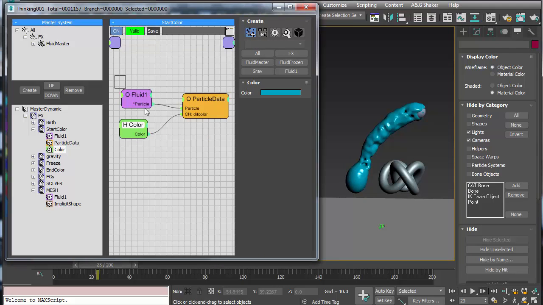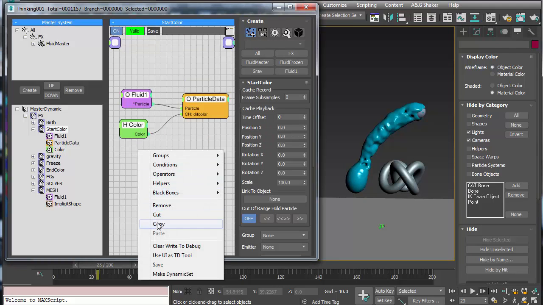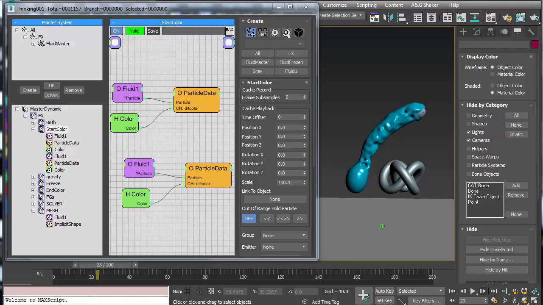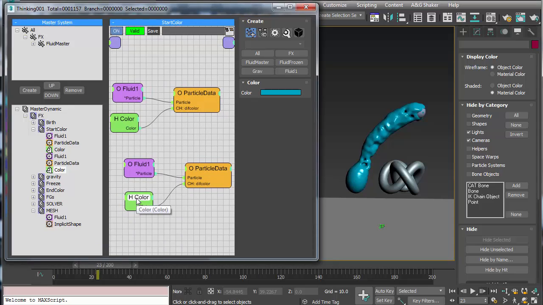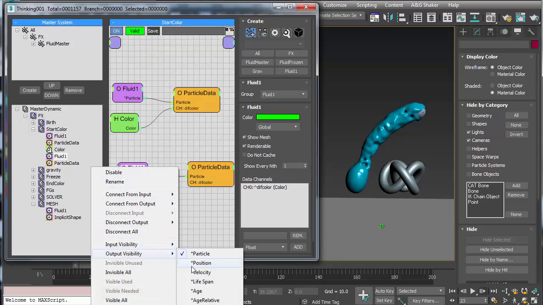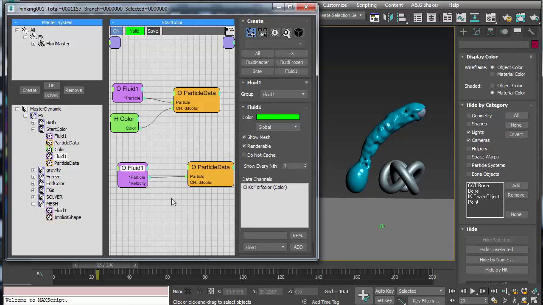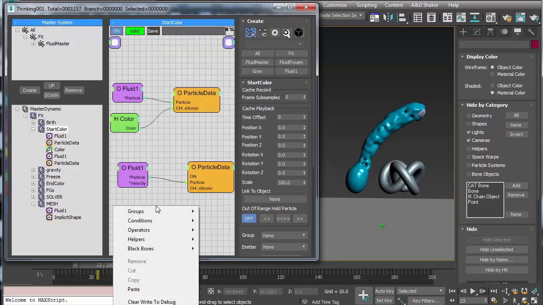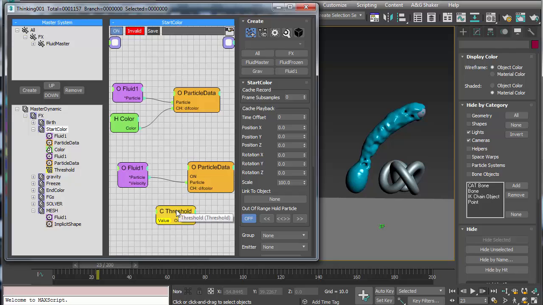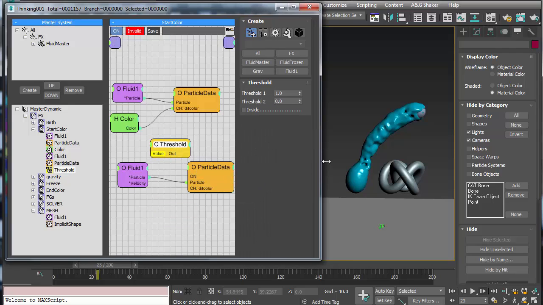So what I'm going to do is basically copy this and paste it down below. I don't need the color in here anymore because we already have that established up above. This is a little bit of a different rule that we want to set up. I want to basically test the output velocity of this fluid, and check that against a threshold value. There's multiple ways to do this sort of stuff. This is kind of basic Thinking Particles stuff, which is rule-based tests like this.